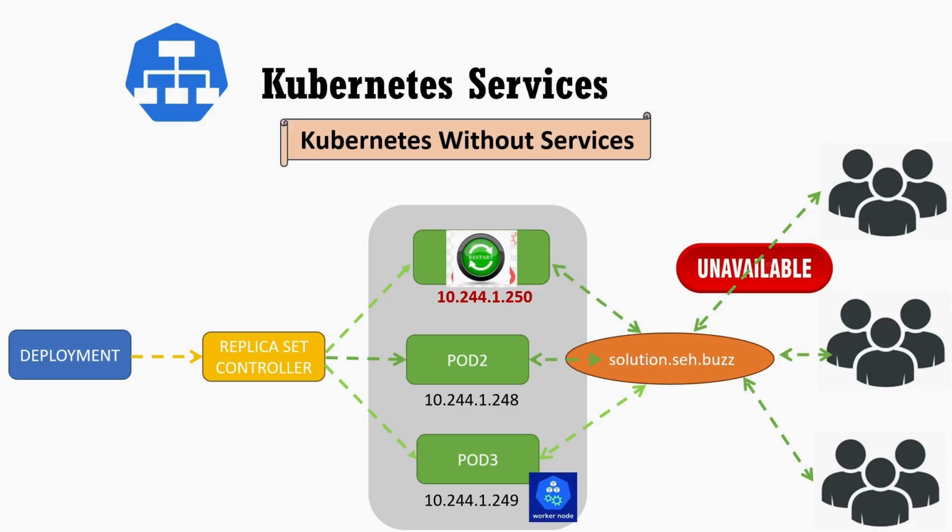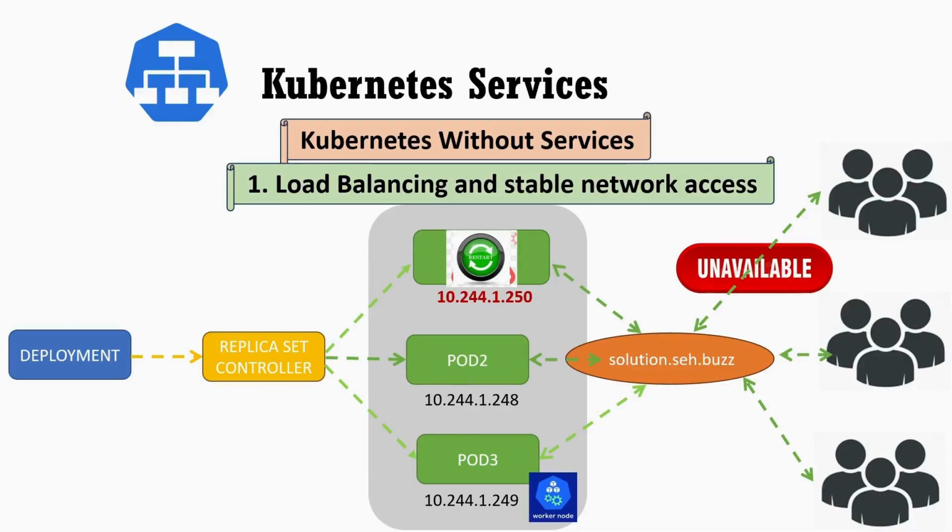So what's the solution? Instead of using pod IPs, we access our application through a service IP address. A service in Kubernetes provides automatic load balancing across pods, and smooth handling of pod restarts and IP changes. So that is the first major reason why we use services: to achieve load balancing and stable network access in Kubernetes. So now we have understood that on top of deployment, we use a service. The service provides load balancing and helps distribute traffic evenly across all the pods. Internally, it uses kube-proxy to route traffic to the correct pods. I will explain the Kubernetes service networking part in a separate session.